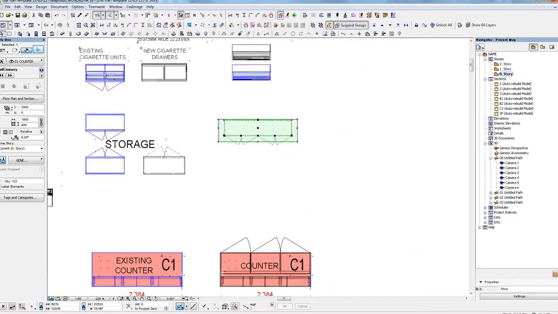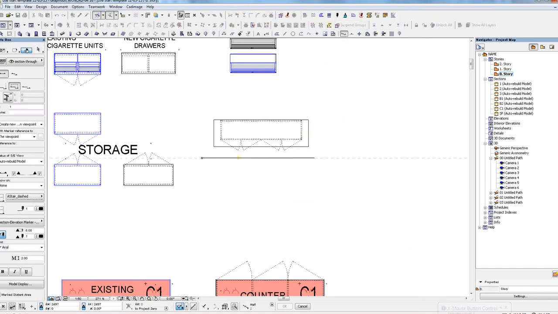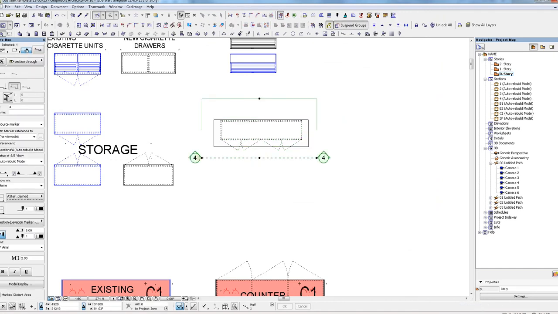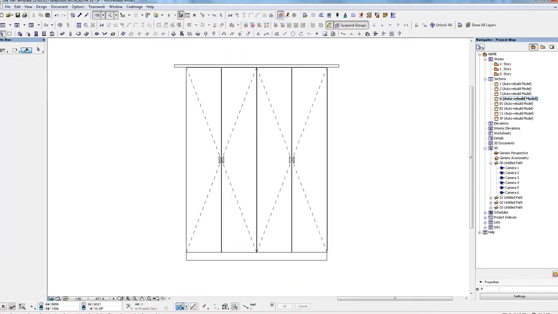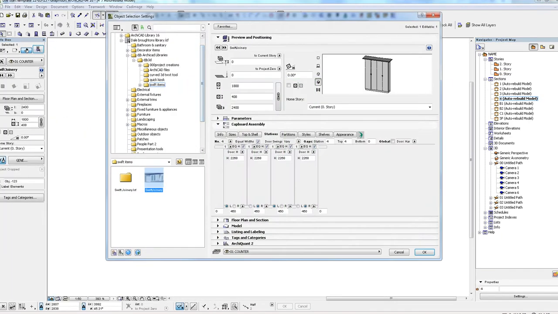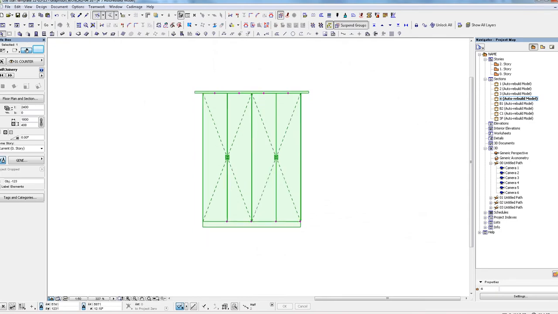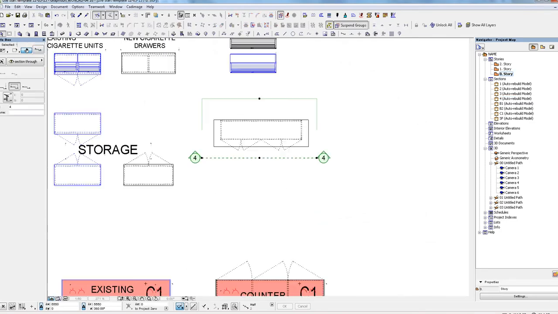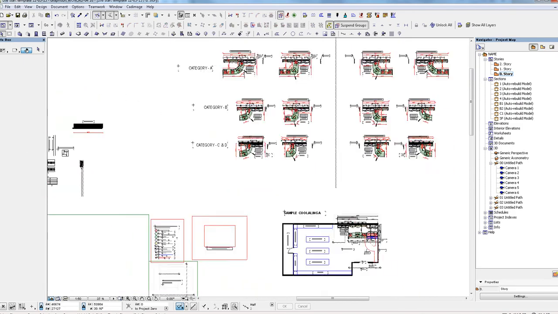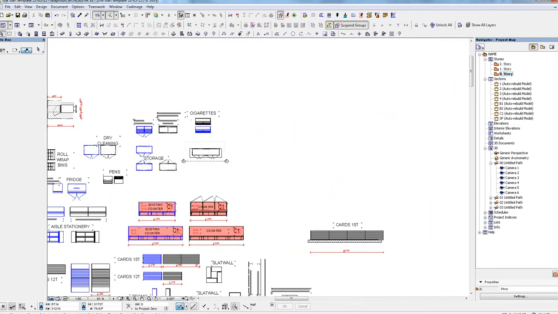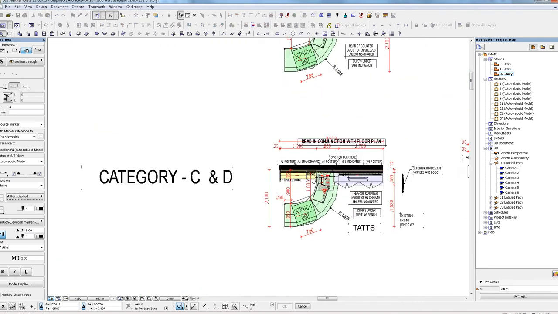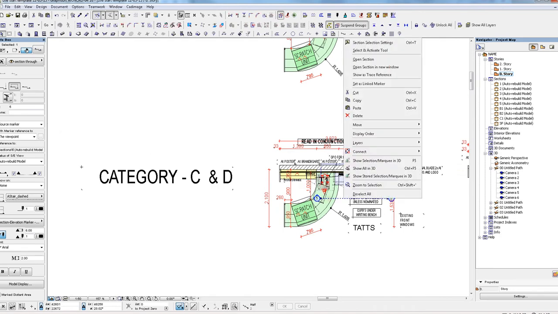Now, if you have a look, if it's displaying correctly, sometimes it doesn't. Sometimes it's got a mind of its own. But you should see shelf lines. And no, you don't. Must be in appearance here. I must have turned them off. Show shelf lines. And it doesn't always work. I don't understand why it doesn't always work, but no, it doesn't work. Sometimes it does in other things. Let's see if it works here. It really does have a mind of its own. It's an amazing product, but it doesn't always work.